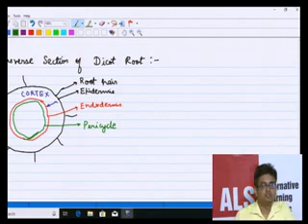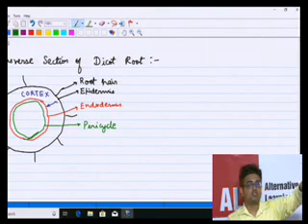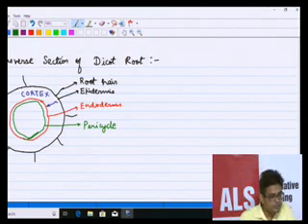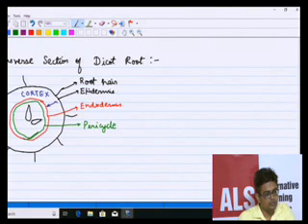Now we have to draw the vascular bundle. The vascular bundles that are present here, we have seen in the diagram that I have shown you. Now I will show you the structure of that vascular bundle. First, let me draw the outline. The vascular bundles that are present are shown like this. Xylem is shown like this. Okay, this is xylem, and this is the phloem. Phloem is present here.